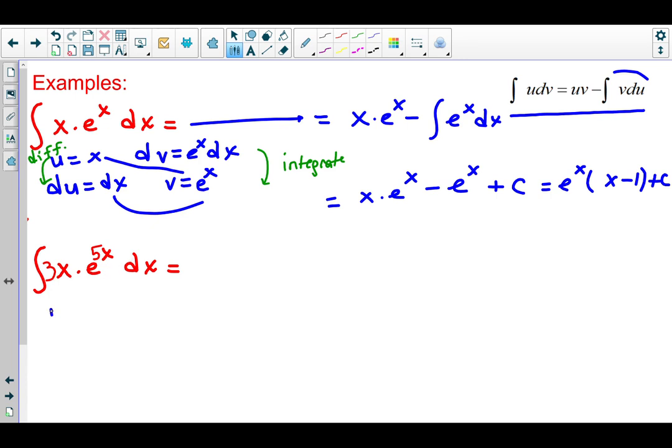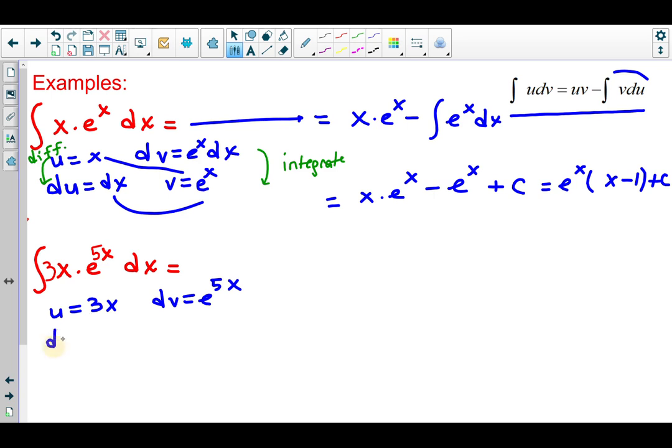So I'm going to let u be equal to 3x and dv be equal to e to the 5x. Again, it's a very similar example. For the same rationale, I chose u and dv up there. That's why I'm choosing this quantity u and this quantity dv. Now, if I switched and if I made dv be 3x, then when I integrate, that's going to be 3x squared over 2. It looks like it's going to get more complicated, right? That's why I'm letting u be equal to 3x.